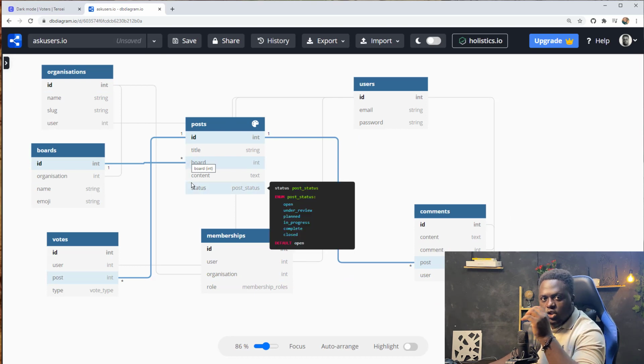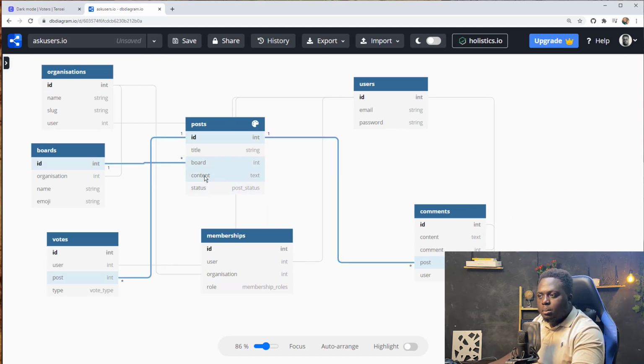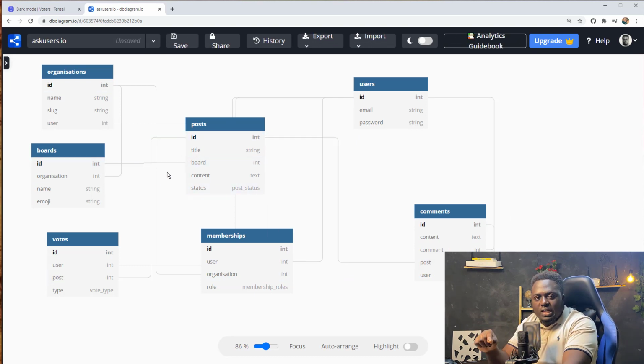So this is what I was able to come up with. Please do not hesitate to share your own database schema below so that I can have a look and we can talk about the advantages and disadvantages of going one way or the other. Now, remember, the reason why you spend a lot of time designing your database schema is so that you make sure that it matches exactly the project requirements, and you also think of the future and make sure that it's scalable enough to handle any requests that come in.